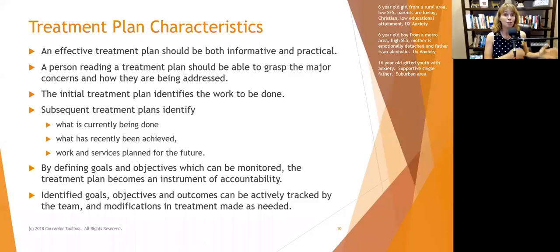The objectives are the steps that we take along the way, the smaller steps. So the first objective would be to get all of the ingredients together. The second objective would be to combine the ingredients in the right order in order to make the dough. The third objective would be to let it rise. But in the meantime, there are steps in there, there are interventions, things that we've got to do to make those things happen. Like the bread won't rise unless it's in a warm environment and covered. Okay, so those are things we need to do.